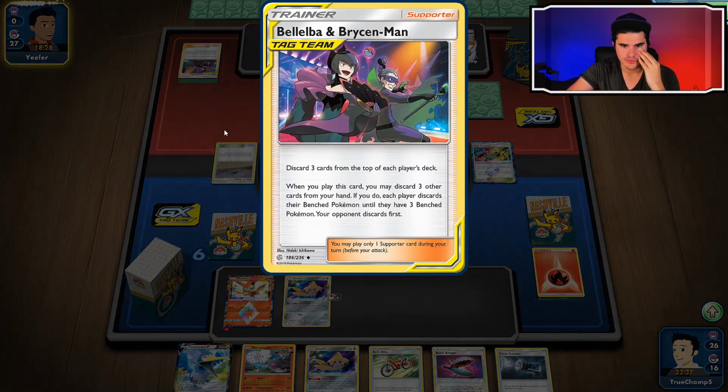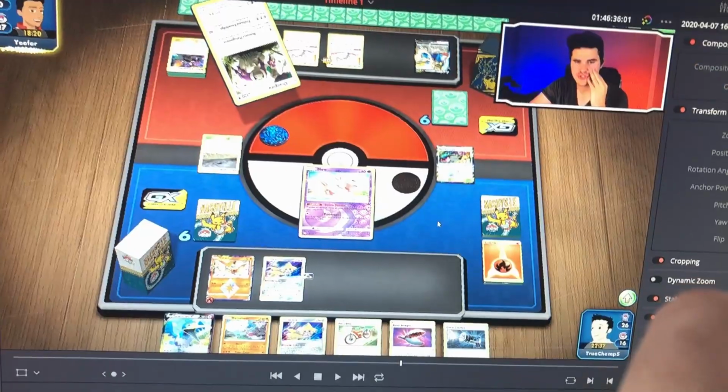That was interesting. What was this? Oh, he discarded 3 cards from his hand. If you do, each player discards their bench until they have 3 Pokemon. Ooh, interesting.